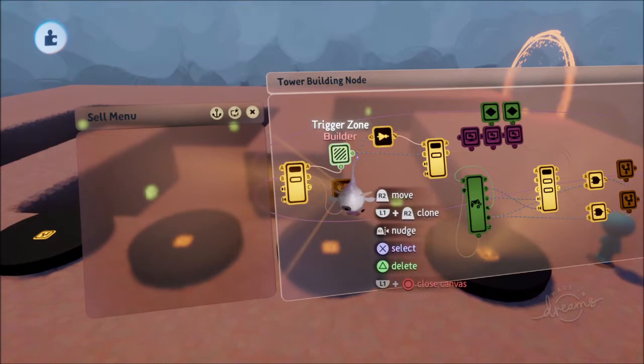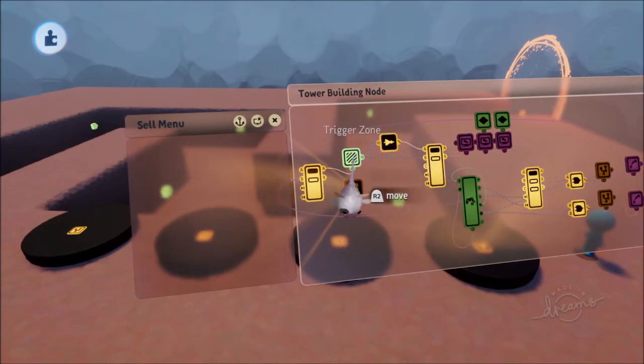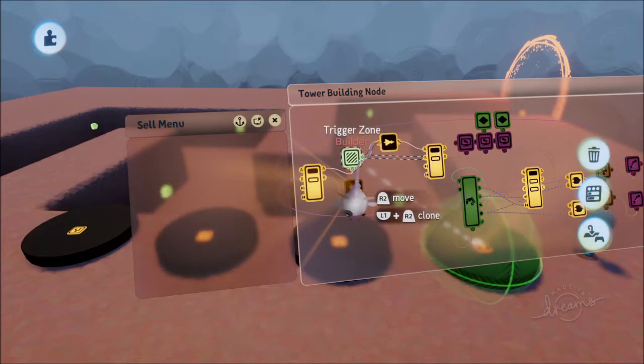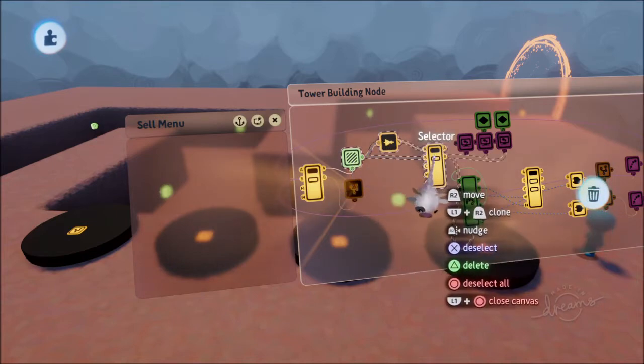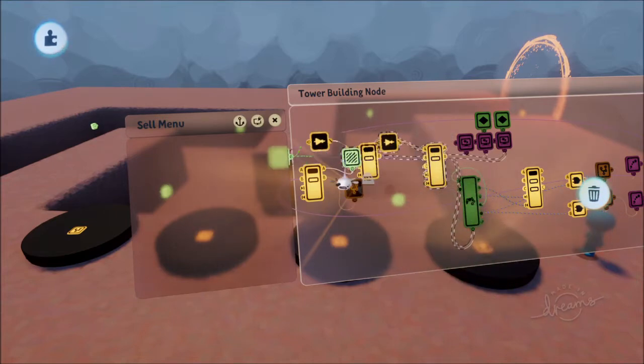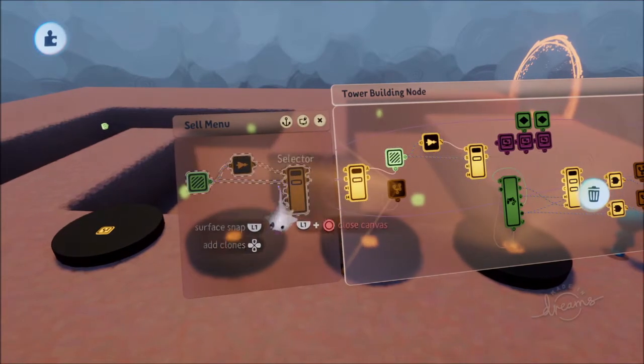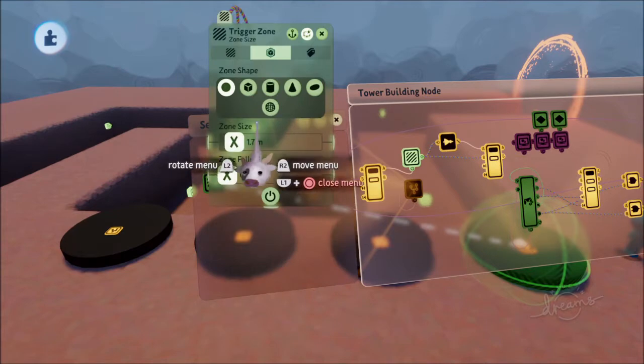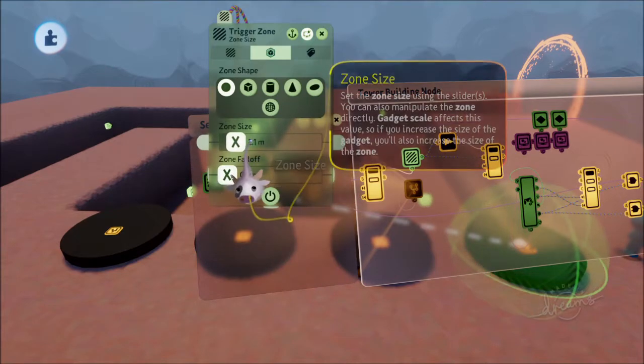So the first thing we'll do is, a lot of it is very similar to what happened before. I'm going to copy the trigger zone, the NOT gate, and the selector. I'm just going to copy it with L1 and R2 so that it's like that. One thing I'm going to do is, in the trigger zone, I'm going to make this one slightly larger, about 2.1.